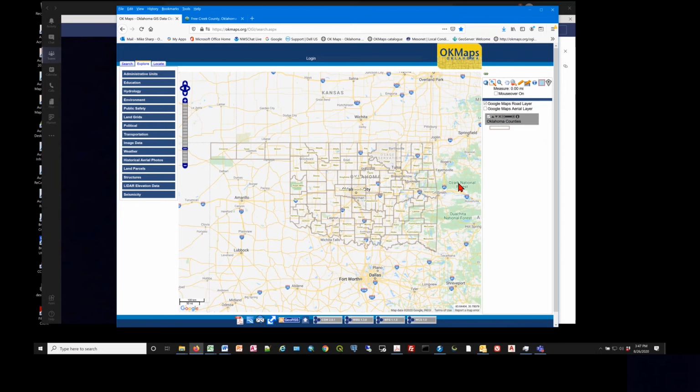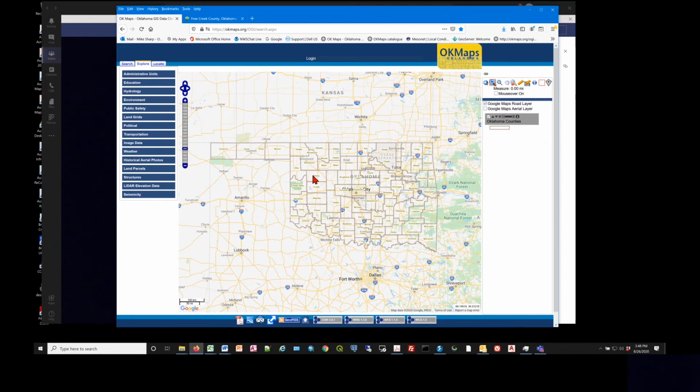Now let's look at the other tools along the top right of the page. This icon represents a zoom window. Note when the tool is selected, it becomes highlighted. Use this tool to zoom in on a portion of the map.